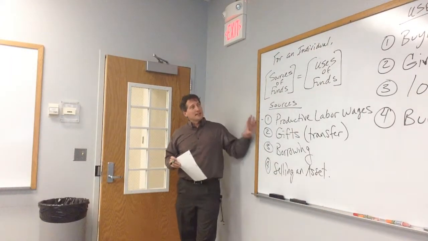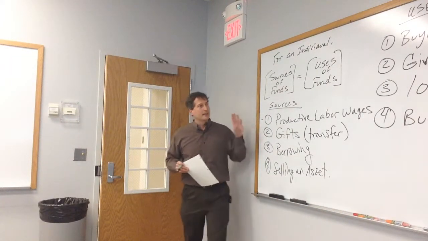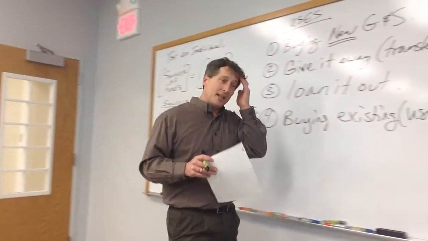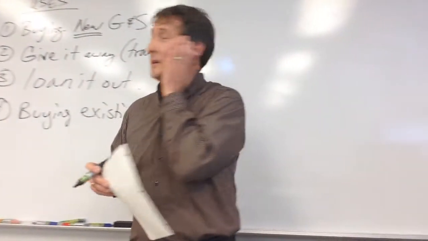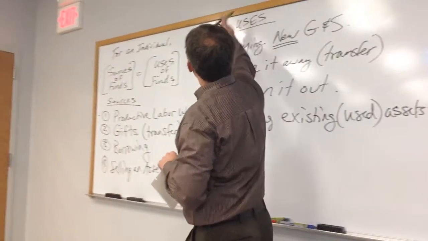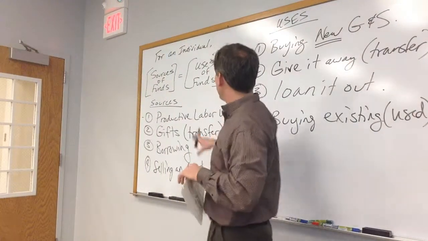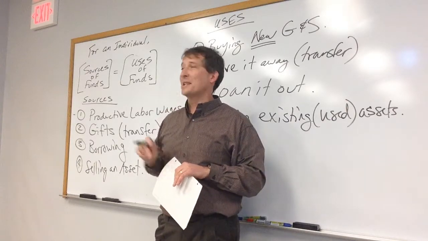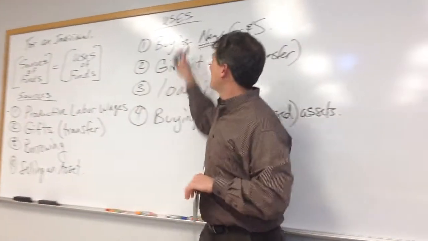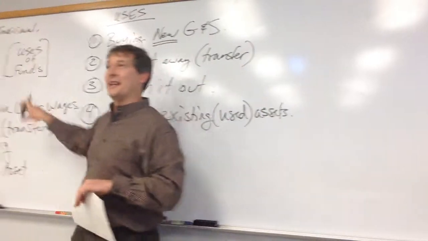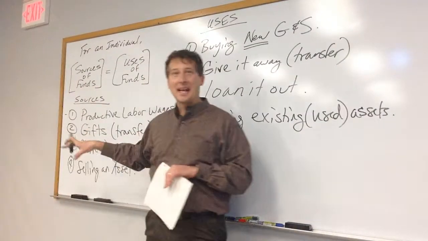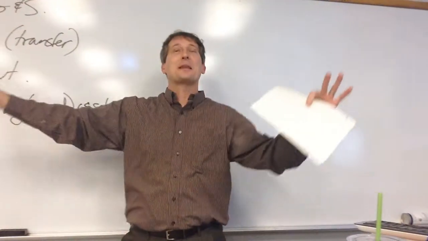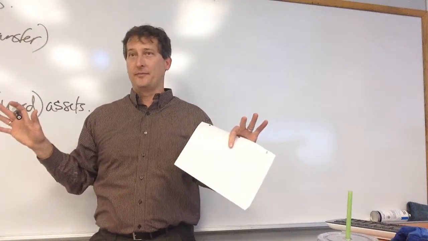Okay, so the purpose of this exercise is to think about, is it possible for an individual to have uses that exceed their income? Is it possible for an individual to spend more than the income that they have? Yes. Now, let's take a step back at the macro picture.